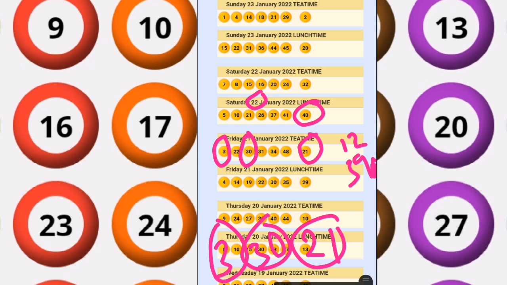Okay, that makes all these numbers session 3. So what you will do is this. Now you have found out that 3, 30, and 21 have dropped. So you will look for the possible numbers that have not dropped on that date, which is 12, 30, which is 12, and 39, that have not dropped on that day. So you will stick to these numbers on that particular date, which is on 21. So as you guys can see, this is exactly how you can use this session of numbers and how it can help you to improve your chances.